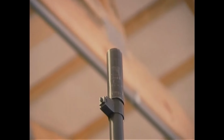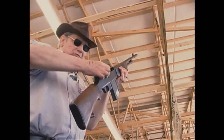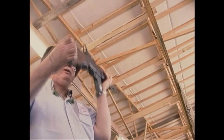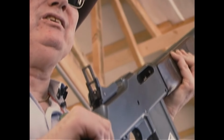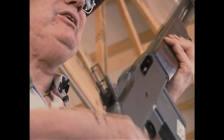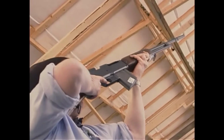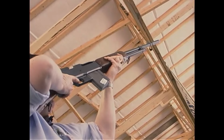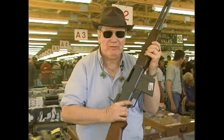You can see what we have is a blued flash hider. It's made to be fired by one man. I'm going to stand up and show you a little bit about the way it's fired. You're taught a technique. You'd raise your sight. Interestingly enough, if you know anything about 1917 Enfields, you'll notice that the contour of the rear sight is identical to the 1917 Enfield rifle. When you fire it, you can even fire it in anti-aircraft mode. Your foot is braced forward, and now you have complete control over the piece. And that's how it's fired, the Browning automatic rifle.